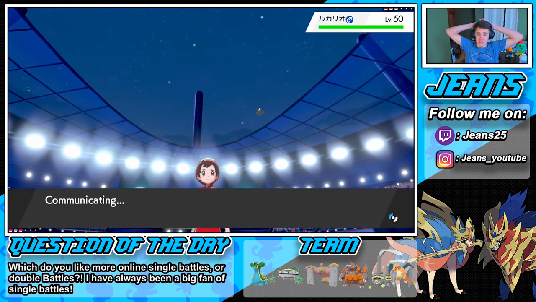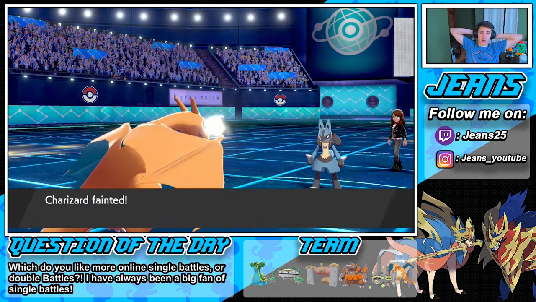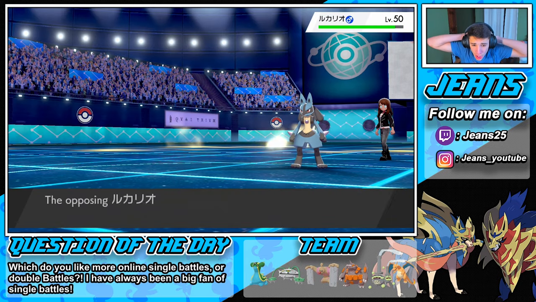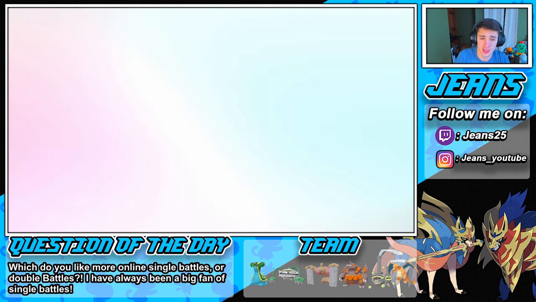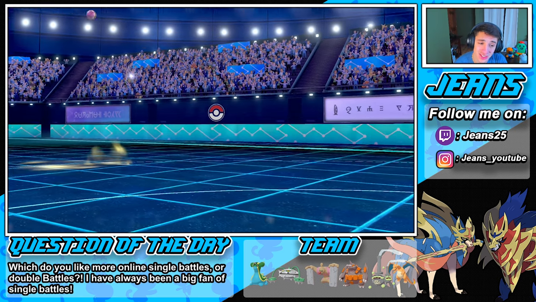I see this thing being Focus Sash, though. That's the thing. Extreme Speed pops out here. He's going to try to take us out here. Oh, my bananas. Oh, my Lord. Oh, it's Life Orb. That's why it did so much. Jeez, man. That did a lot of damage, and I'm a little scared here.